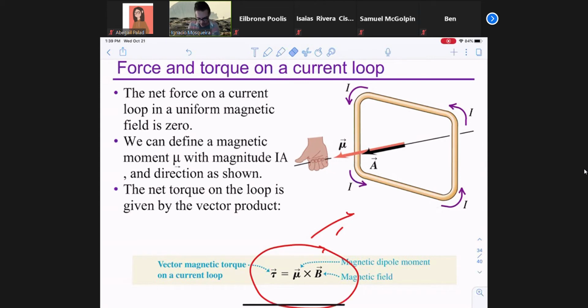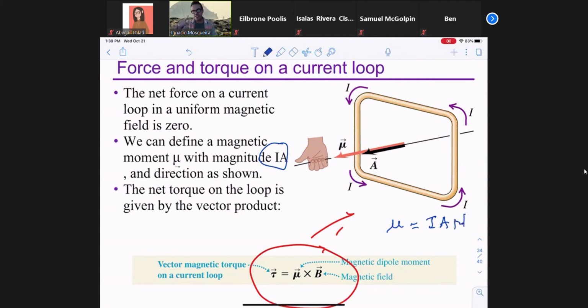Okay, to do that, all you have to do is calculate mu, and mu is I times A. That's the magnitude of it, but now they're turning it into a vector. So you have to keep that in mind. This is just the magnitude here, IA. Now, in some situations, they go around multiple times around the loop. So they have one wire, but it wraps around n times around the loop. So in that case, you will find the version of this formula in which they put n here.